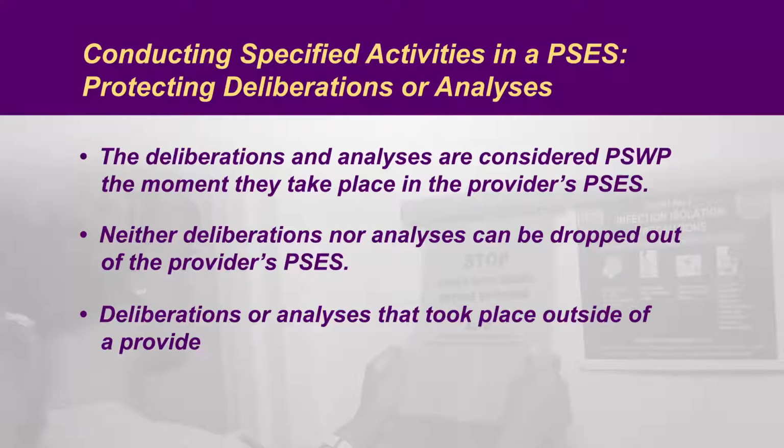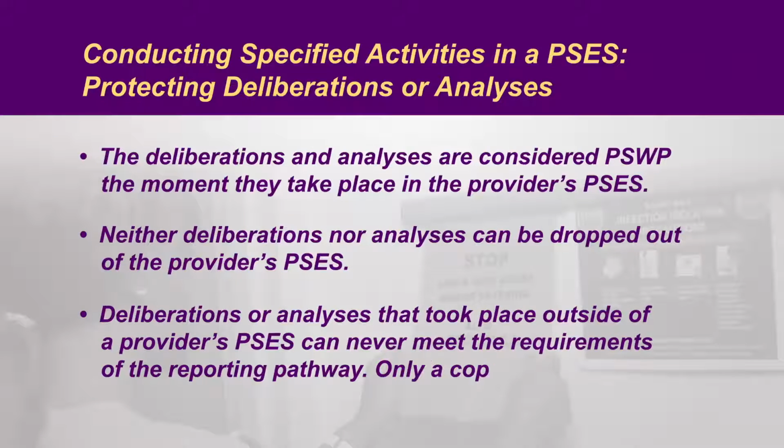Deliberations or analyses that took place outside of a provider's PSES can never meet the requirements of the reporting pathway. Only a copy of such information created for reporting to the PSO can become PSWP, which means that the original analysis or deliberation held by the provider is not PSWP and not subject to the Patient Safety Act's protections. For example, reporting minutes of a meeting conducted outside the provider PSES does not make the original deliberations reflected in the minutes PSWP.